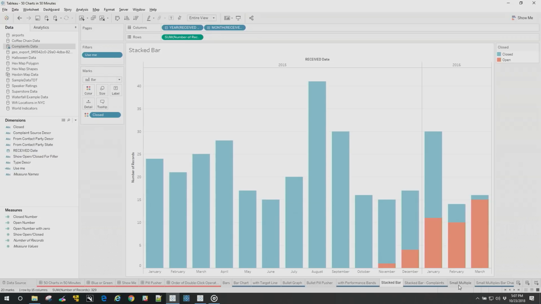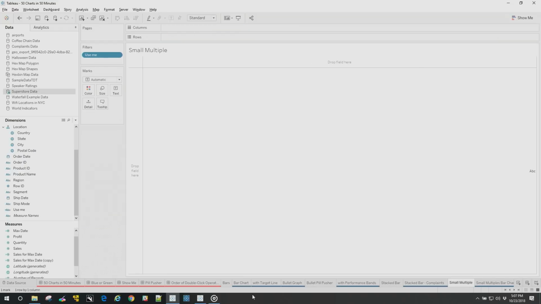All right, we can make a small multiple or bars where we have multiple lines, for example. I'm going to use the Superstore data this time. And I'm going to take the ship mode. Let's take ship mode and put them on the rows. Our rows are our y-axis. Y-axis is your rows, so your ship modes are on your rows.